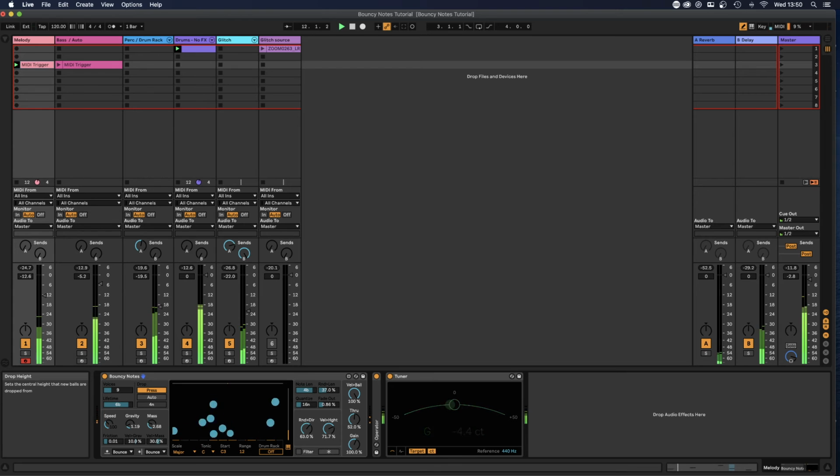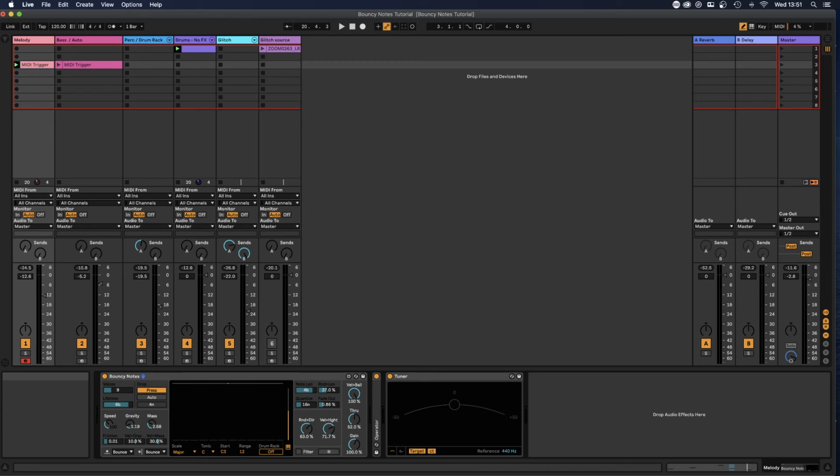So if I drag this right down, it's kind of reducing the amount of height that the balls have to move within. You also have one at the very top, and this is you basically dictating for it to move more towards the left or more towards the right, or just keep it in the middle. There's just so much you can do with it. It's absolutely incredible fun. It really is.